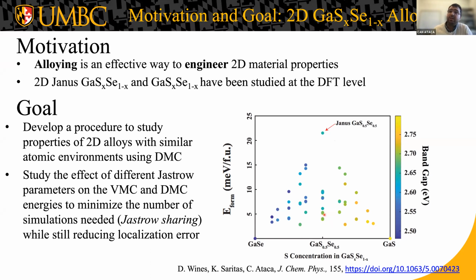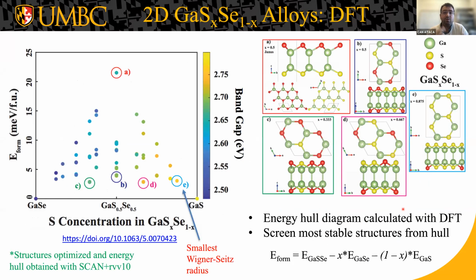The other thing you are seeing is the coloring here. This coloring represents the band gap of the structure. As you tune the sulfide concentration in your gallium selenide, you are tuning the gap of the material as well. So we have evidence that this is experimentally available, and we have a case where DFT is failing. So can we use quantum Monte Carlo here? Guys, all of these points are DFT calculations. With DFT, this is very easy to do, but can we do quantum Monte Carlo? We are talking about a methodology that is two orders of magnitude more expensive for these kinds of calculations.